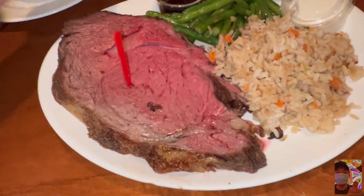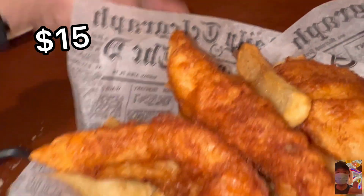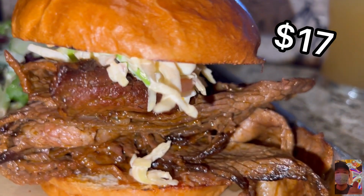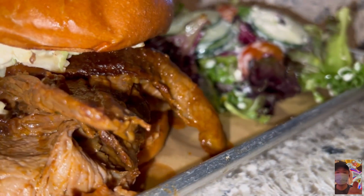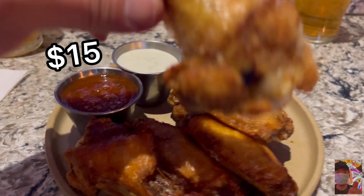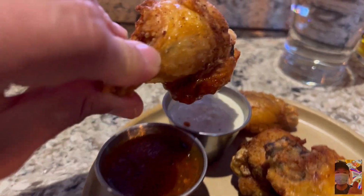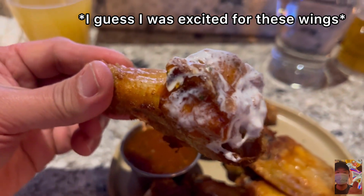Wow, I'm impressed. This is crazy. Let's ease it out. Come on. Let's taste this. It smells like crane wings because I don't think they sauce it up. They come out dry like this, but you could tell right away this is gonna be tasty. And you have the side sauce here. This is blue cheese. You could tell right away this is legit stuff. Right away. Right away.